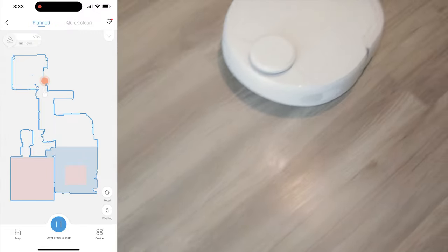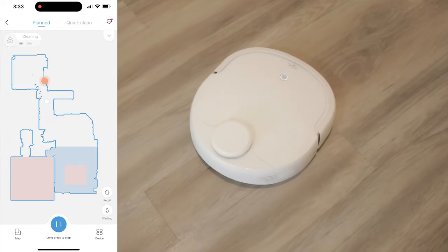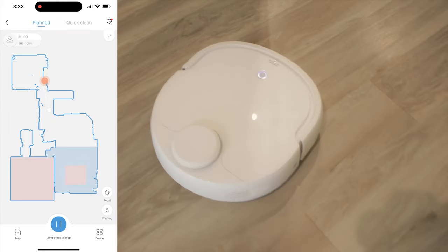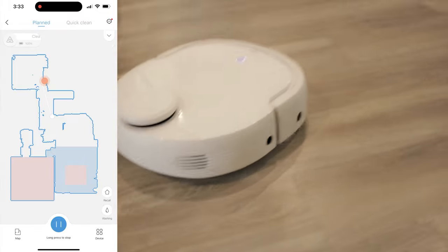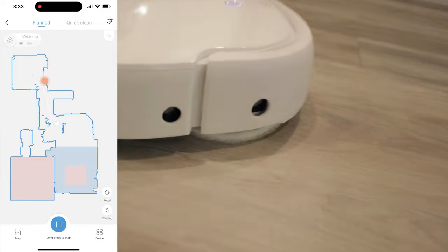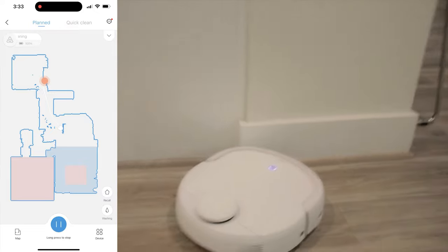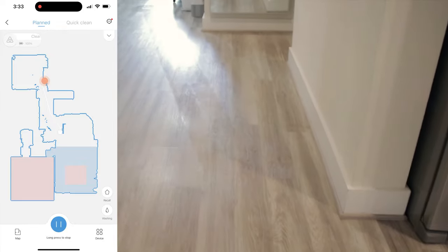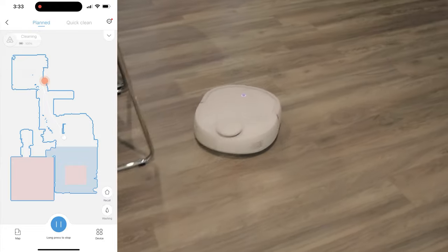And as the robot is mopping, you can tell that it is a very quiet robot. It's even more quiet than when it's vacuuming. So you can see there is a little streak for where it's mopped. But it is an ultra quiet robot.